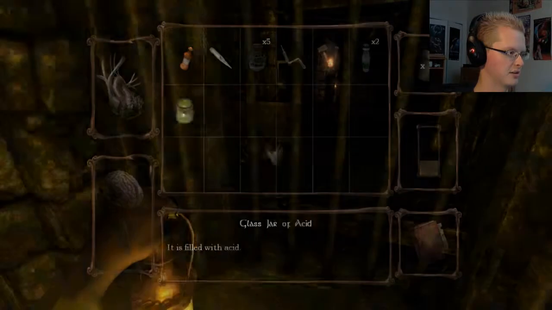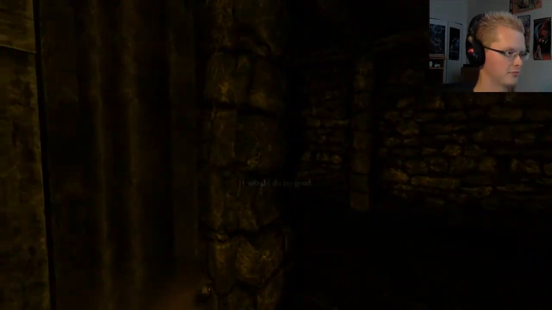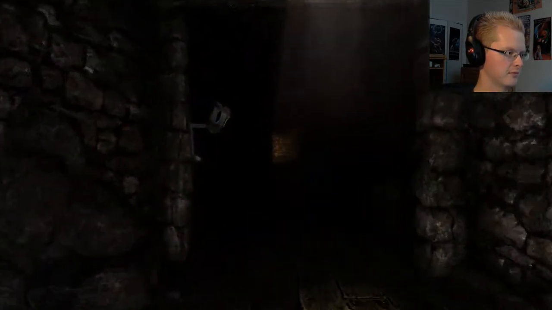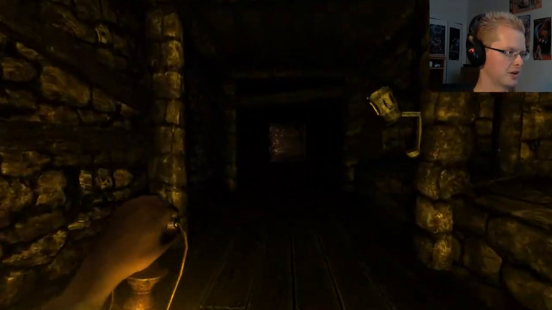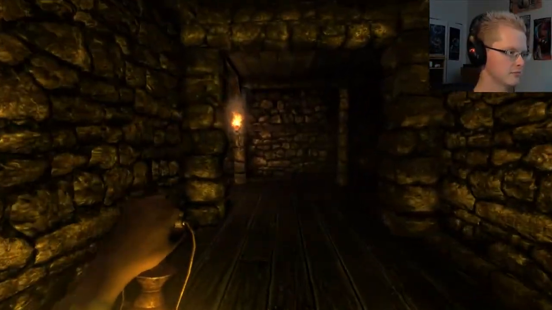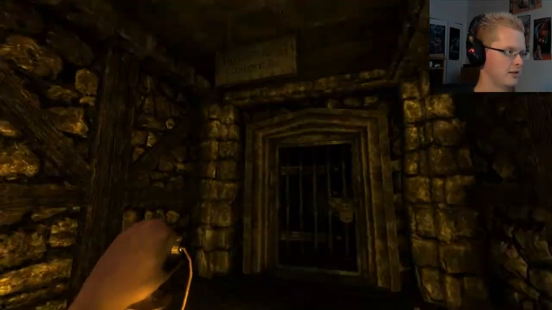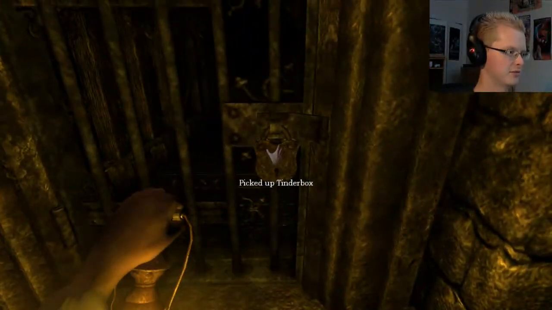Can I use the acid on it? Use the acid. Would do no good. So. I think this was a trick. This area here. I got a cool flashback, so that's nice. To Cistern entrance. Is this useful?